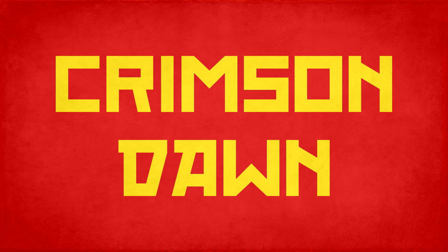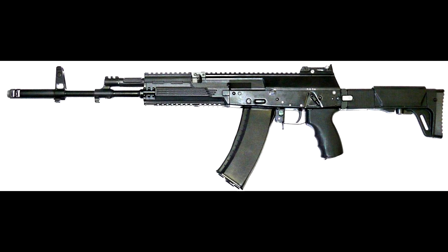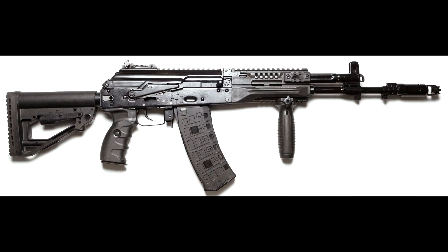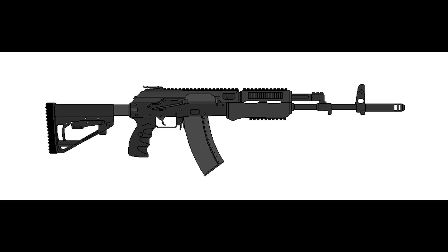Today's episode is about the AK-24 weapons platform and its main variants. First designed by Kalashnikov Concern shortly after the founding of the New Soviet Union, the company built the AK-24 based off the feedback of the New Soviet Armed Forces when Soviet soldiers used the prototype AK-12 — which in the Crimson Dawn universe was never realized in the 2017 version we know of today — and the AK-74M during the Second Russian Civil War from 2018 to 2023. The design team eventually made the weapon a modernization of the AK-74M, much like today's AK-12, making it less complicated to produce.